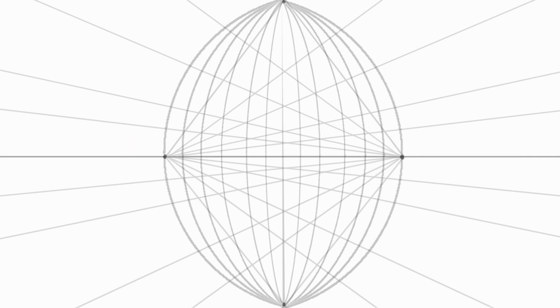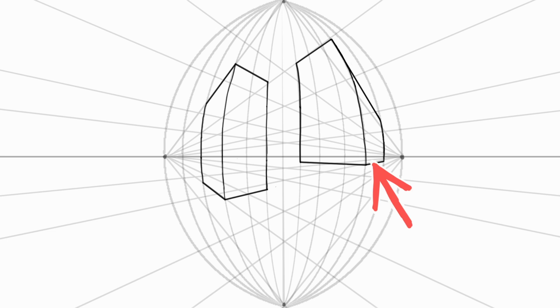You are still going to draw the cube as you would with the other point perspectives in this 4-point perspective following this guideline. It's just that for the dimension that is in between the 2 vanishing points that have these converging curved lines, in this case it's height, you are going to draw the height of that cube following the curved guidelines in between the top and the bottom vanishing point. For depth, you still have the straight line going to that vanishing point, and for width, you still have the straight line going to that vanishing point. But for height, you're following the curved converging lines in between the top and bottom vanishing points.